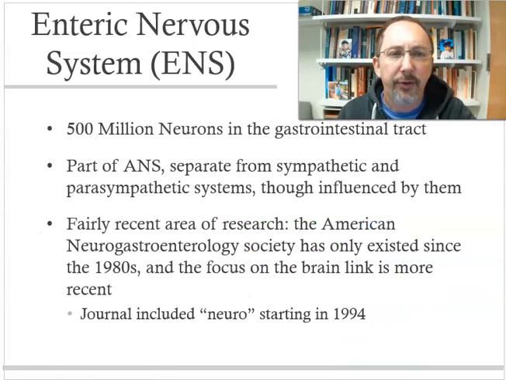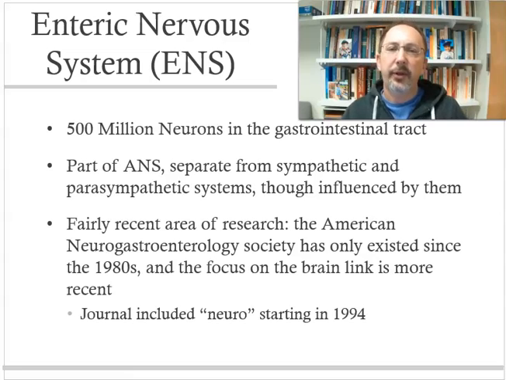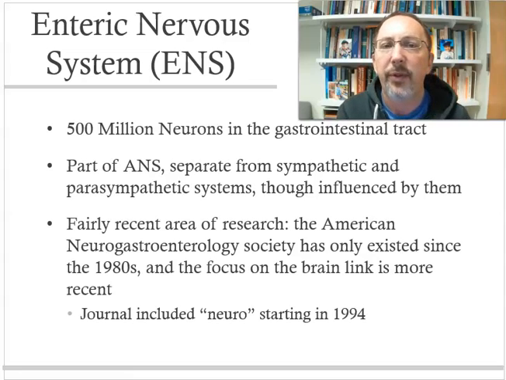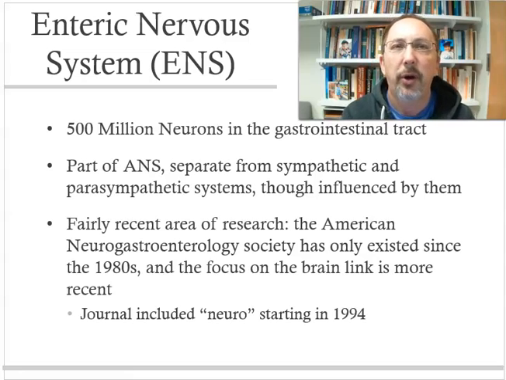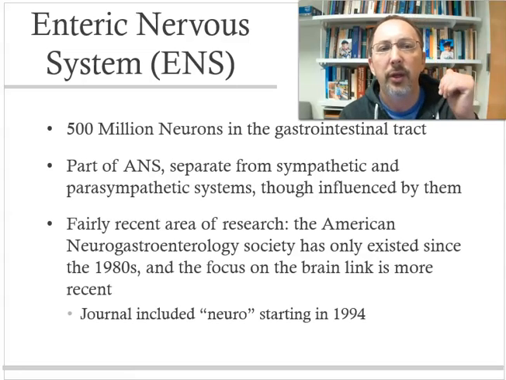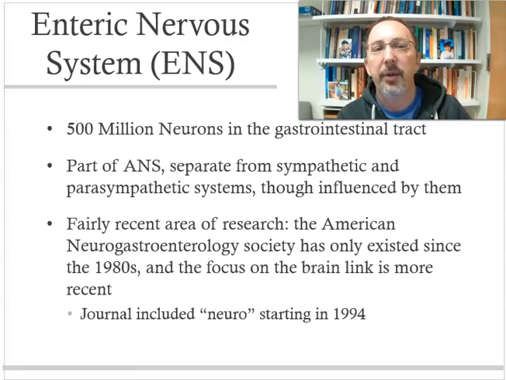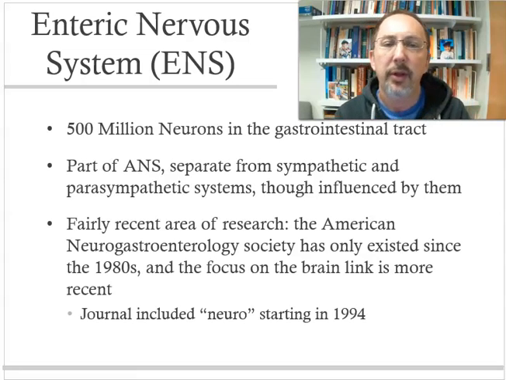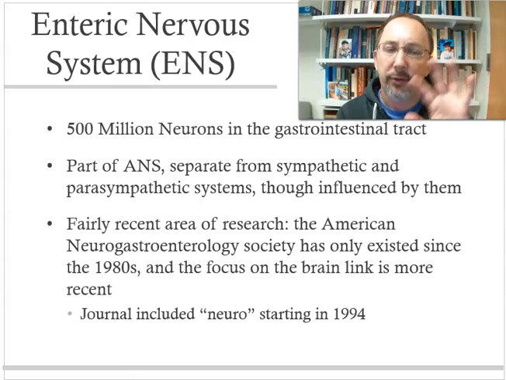Now, our last consideration in this area is to look at something called the enteric nervous system. This was mentioned as part of the autonomic nervous system. But for a very long time, the autonomic nervous system was really considered to be two things, which was the sympathetic and the parasympathetic nervous system. The sympathetic being that fight or flight, ramp you up. The parasympathetic being the rest and digest. Slow you back down, bring you back to typical.